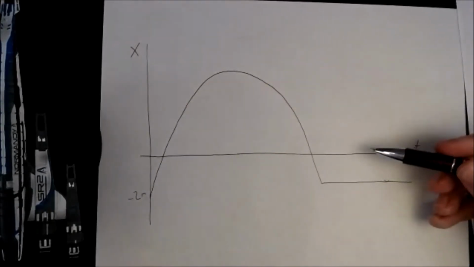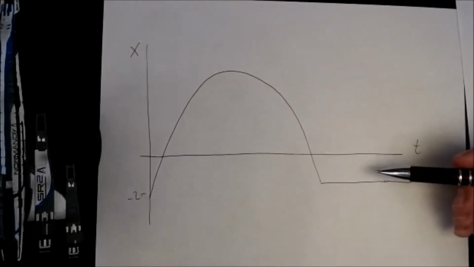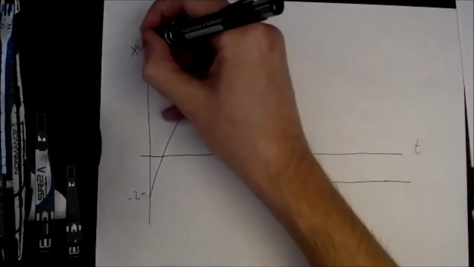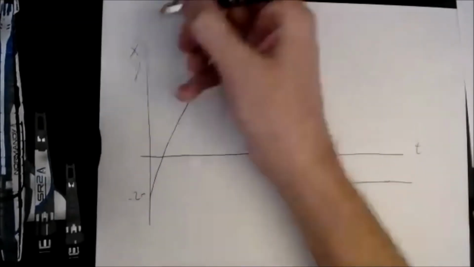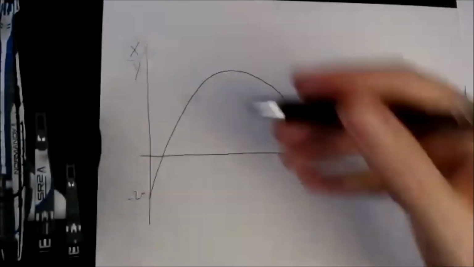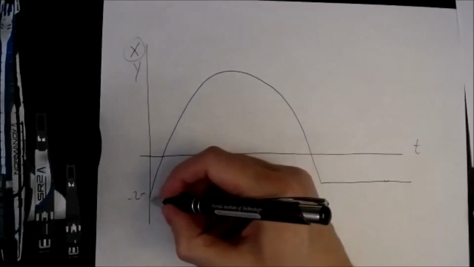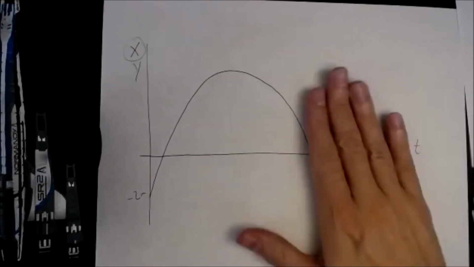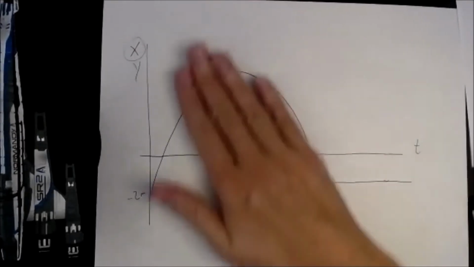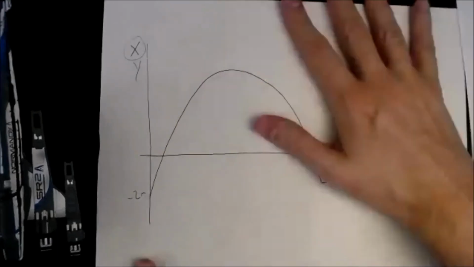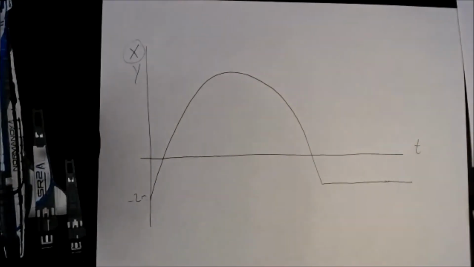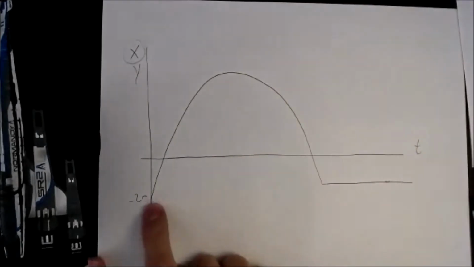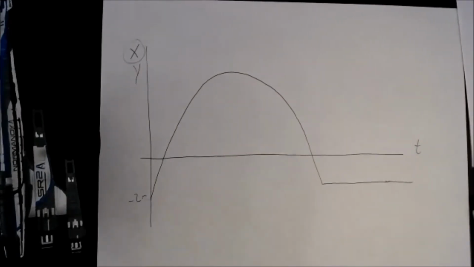How about let's think of this in terms of how high up something is. Usually we have that as y instead of x, so I can just relabel that as y. I don't really care. All this stuff works just the same, whether it's x or y or z. So let's say that something starts off 2 meters below some point. Maybe that point is the top of a table. We're going to define the top of the table, the table that I'm on, to be 0. And so this might be something starting off at the floor. That'd be a very tall table if it's 2 meters high, but go with me on that.